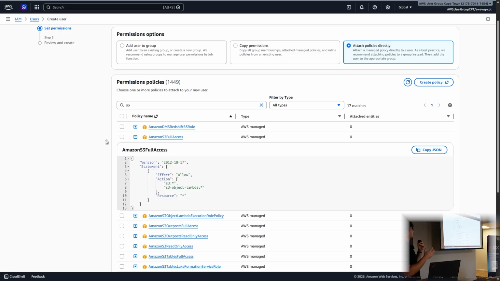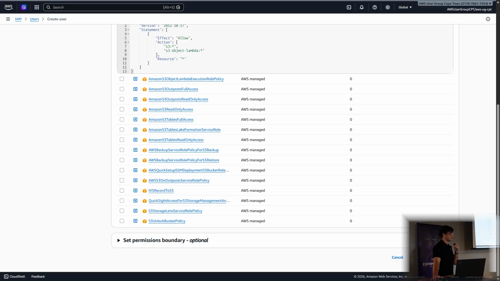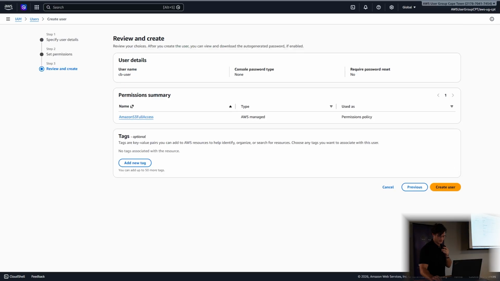S3 object lambda, that's just a type of setup that you can do, not important for now, but just note wildcard means everything, so full access. We'll select it, we'll go out a bit. Okay, so here you can see we have the option to actually set the permission boundary as well. Okay, so that's a noteworthy point to take. Now we go and say next and create user.